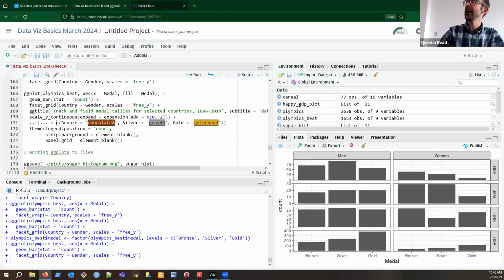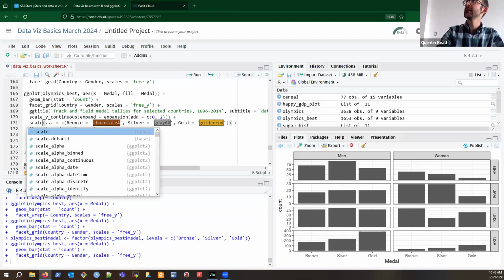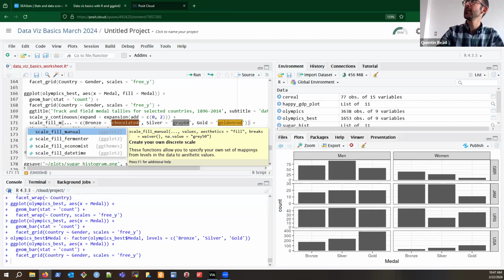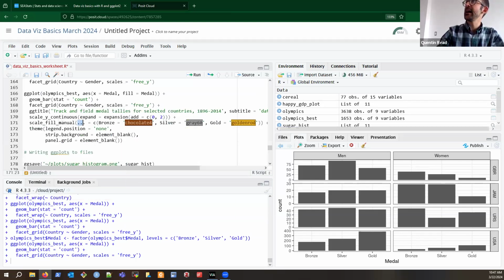And we want to do a manual setting of the fill colors, so that's scale_fill_manual, using the values argument to set what the values are. And then some theme elements as well.